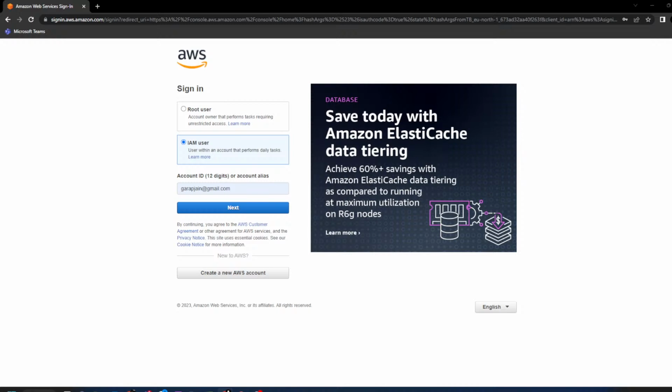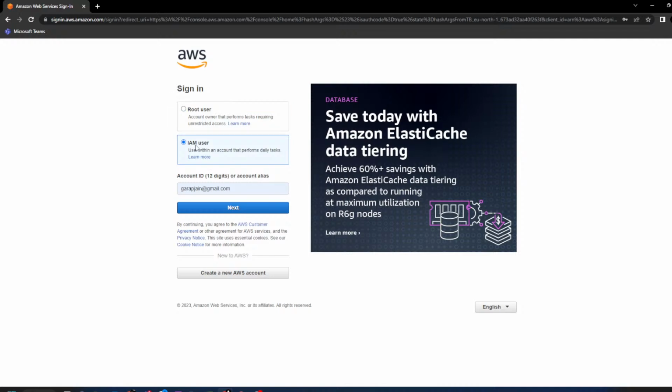Now, if an IAM user gets admin permission, how will it be different from the root user? The root user will always log in with the email ID. An IAM user requires the IAM user ID, or you can say the username in general. Second, an IAM user will not be able to delete the AWS account even if it has admin access. Only the root user has that access.